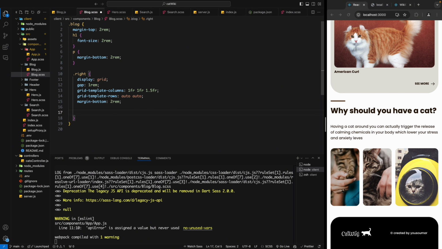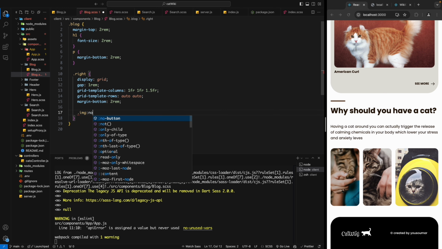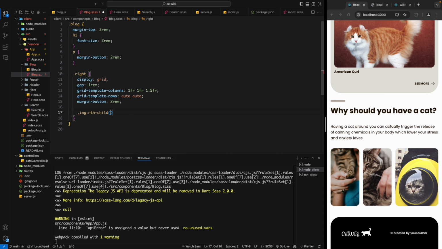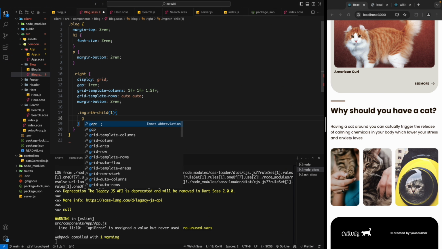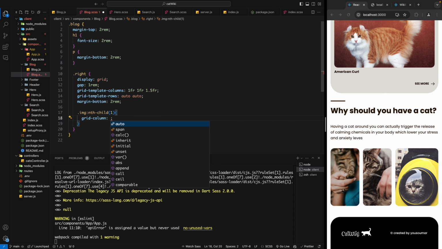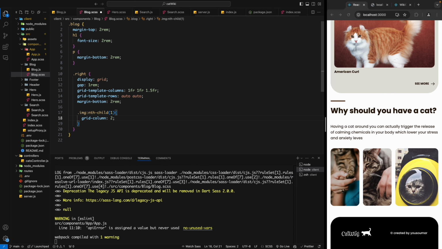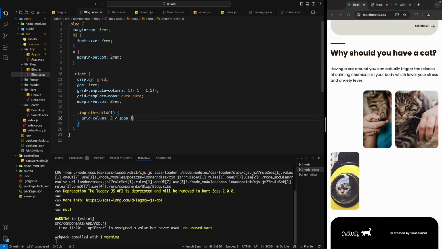And then we're going to say that the first image, the first child, we want it to take grid-column 2 / span 1.